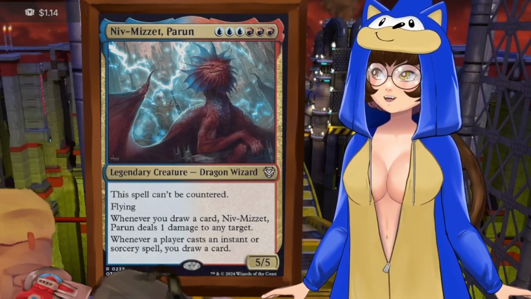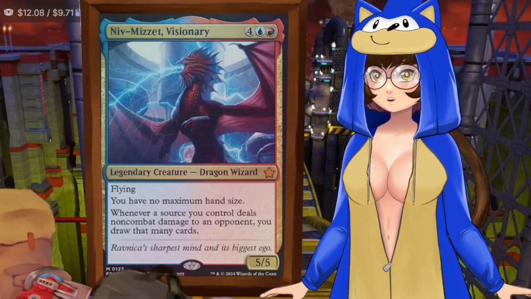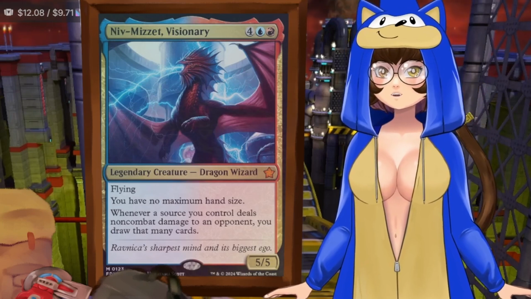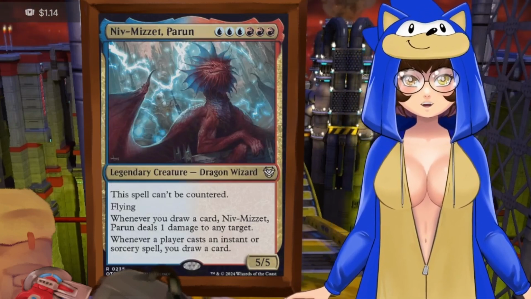Okay, that's entirely fair. That's a reasonable thing to do to somebody. Then we have our other boy, Niv Mizzet, the commander of the deck. Whenever a source we control, like our other Niv Mizzet, deals non-combat damage to a player, we draw a card, which will trigger our other Niv Mizzet and just cause us to win.